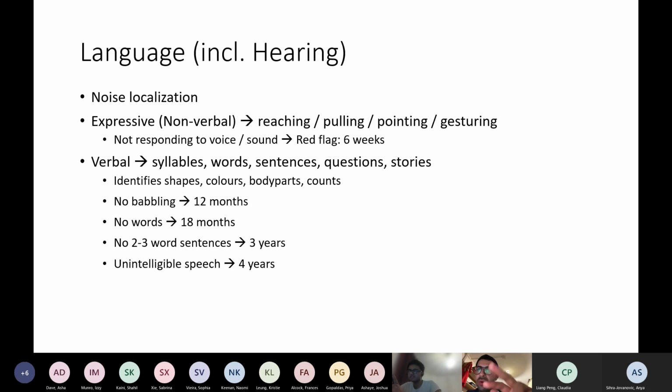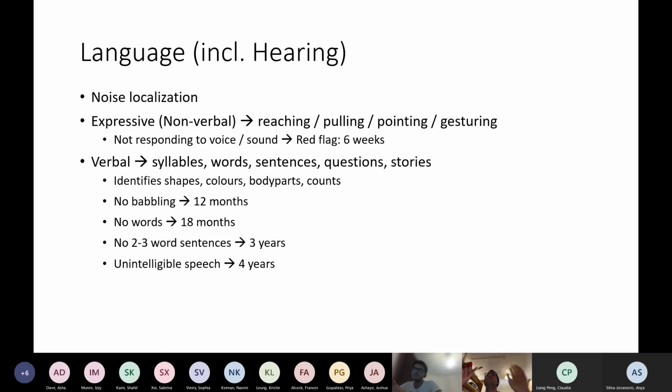I think the first two are important from my own learning, in that babbling, so no sounds, by 12 months, or 18 months for no words. Those are the two I remembered. But the 3 words from 4 years and 3 years, forget it. The babbling and the no words is important, and understanding how babies can talk.